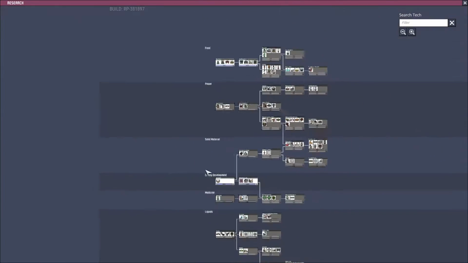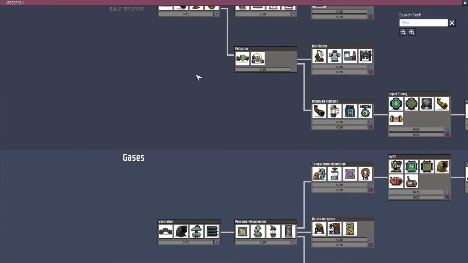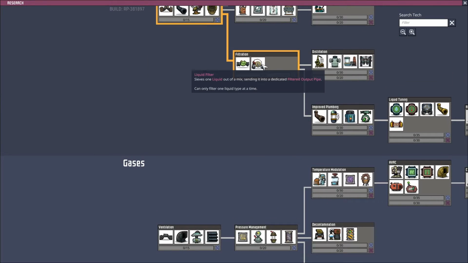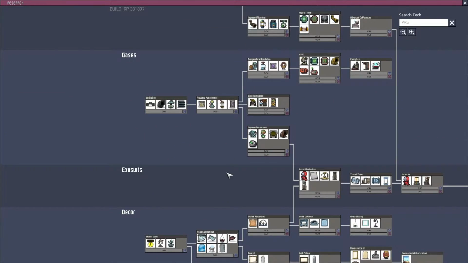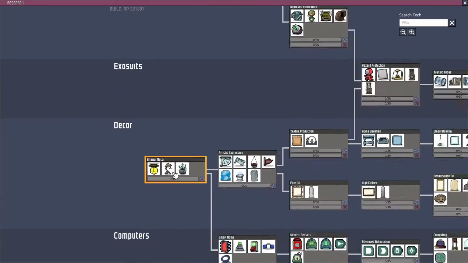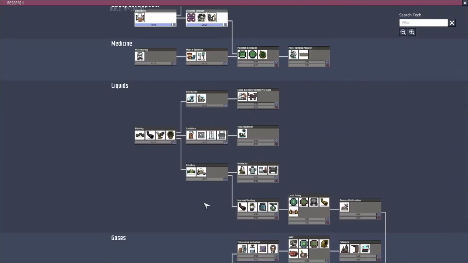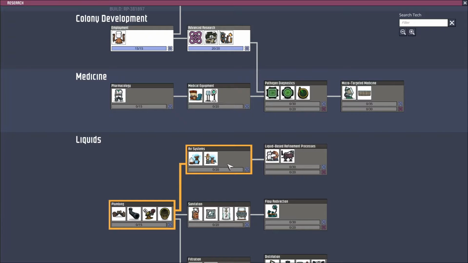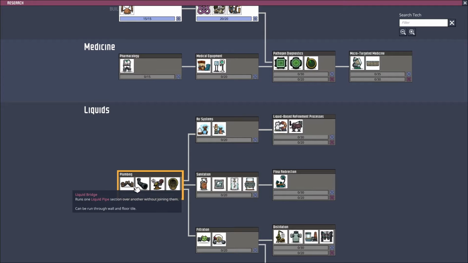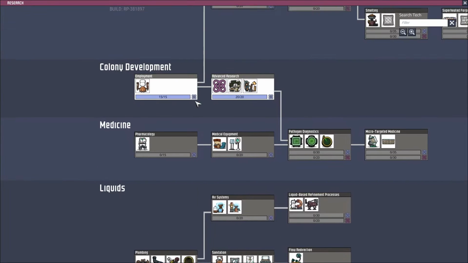Play and check out what we can do. Filtration. I think we need to start to manage. Oh, but we don't need that. Okay, air system. But we need to get rid of this. How to put the liquid pump. Convert water into oxygen.